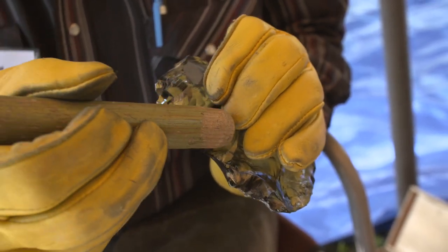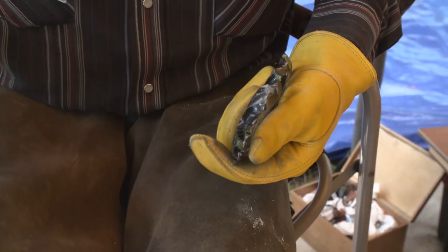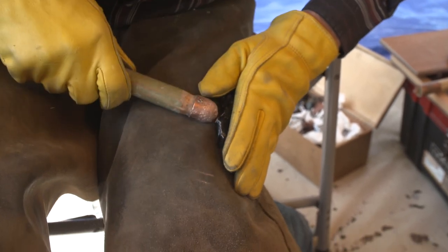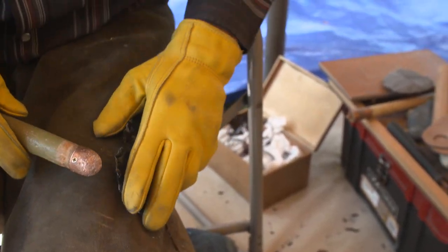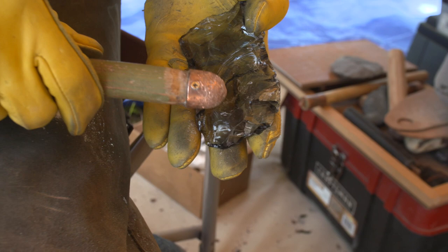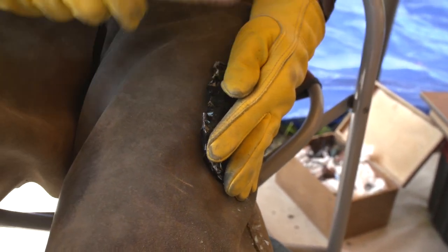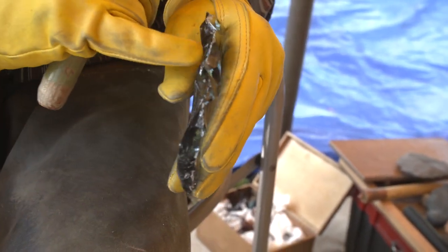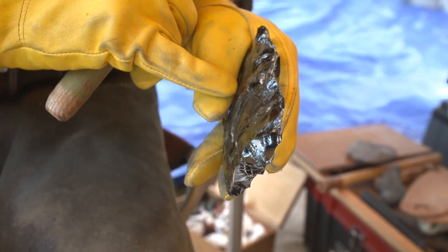I'm gonna take this top piece off here, just gotta prepare the platform. I'm gonna strike it here and try to drive it down this way. There's one piece there — I misplaced my hit a little bit so I got another edge to drive off here. You can see the long scar right there. Now I'm gonna take off a piece back here — I did this on purpose: I didn't abrade the edge and you can see how it didn't drive off a long flake. Just a whole bunch of little shards came off of that.